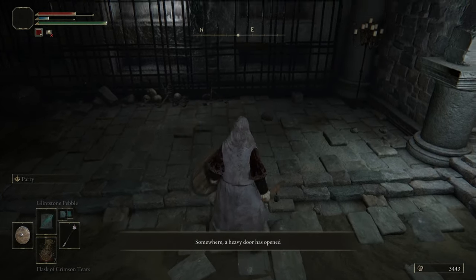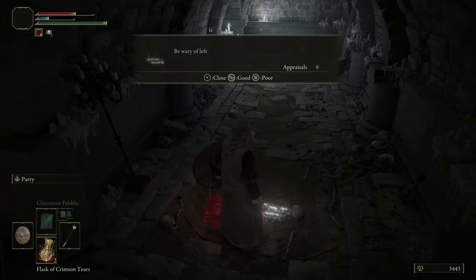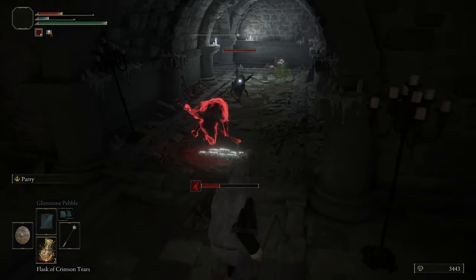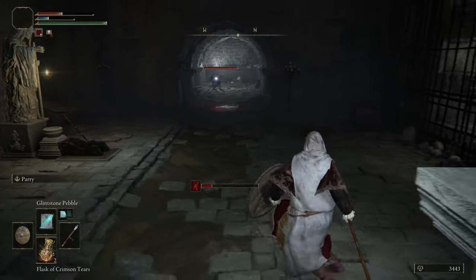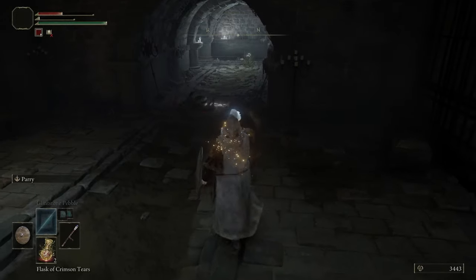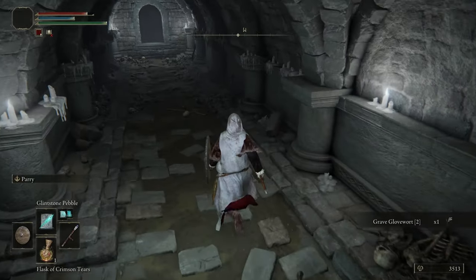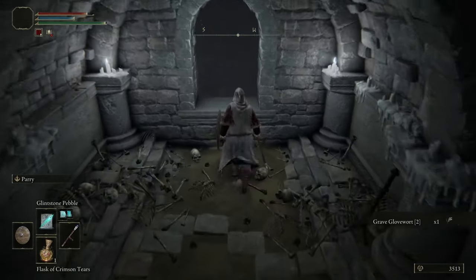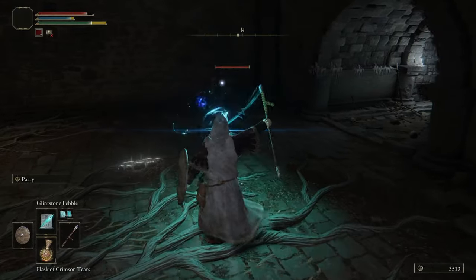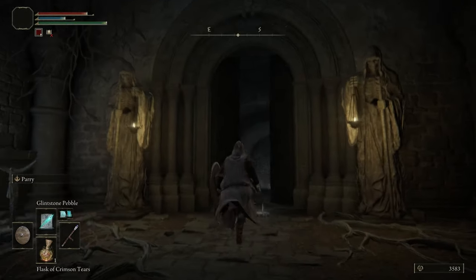Somewhere a heavy door is opened. Probably the one at the beginning of the dungeon. Be wary of left. Still got hit. I didn't expect them to come out until I actually went around the corner. Oh, and now we're back here. And now it's open.